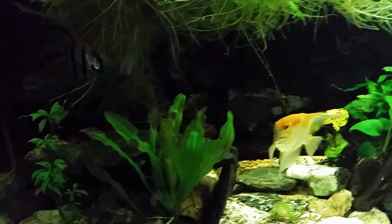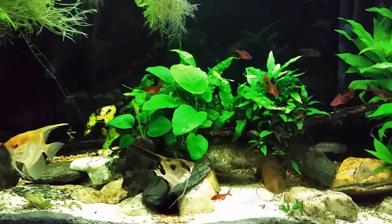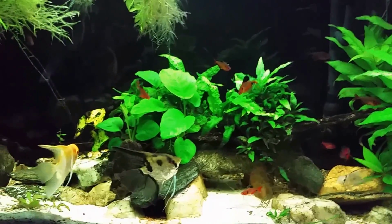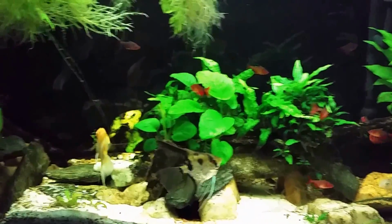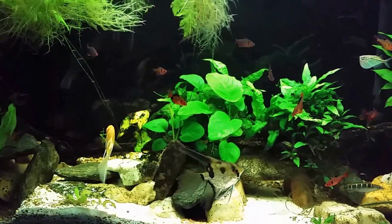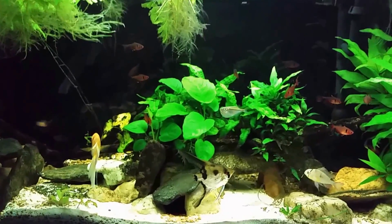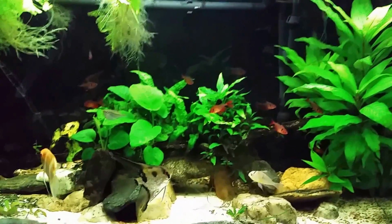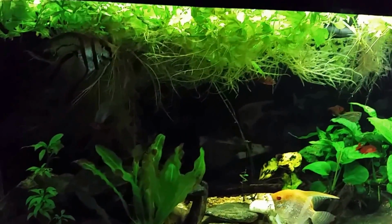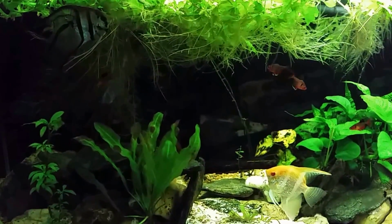The reason you're not supposed to keep Chinese algae eaters with flat fish like angelfish or gouramis, for example, is that as they age, they actually need a meatier diet, and if that's not met, it will be met by attacking the slime coat of your flat-bodied fish like angelfish. So I have noticed over the months and months of having this fish in here, he's probably about 1.5 years old now, when I cut back on the feeding, it's only a matter of time before he starts harassing my angelfish. Once he starts harassing my angelfish, I just increase the amount of food I'm putting in the tank, specifically sinking shrimp pellets, because that's a nice, good, meaty food source for him, and he immediately leaves the angelfish alone again, and he gets a proper diet.